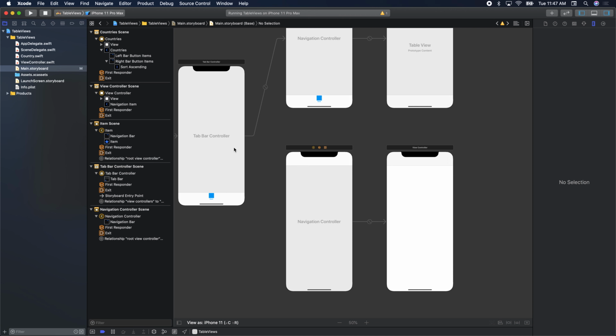Okay? And if you don't have access to the back button, the navigation becomes different. No longer can you push or slide in. You'll have to be sliding up, which is a different navigation, which we haven't spoken about. For now, if you want to push, where you click on button A on view A and you want to slide over to a different view controller, it has to be in a navigation controller. That's the only way you get that functionality of pushing a view onto that navigation controller stack. All right? If you have a tab bar controller without a navigation controller, you won't get the back button.